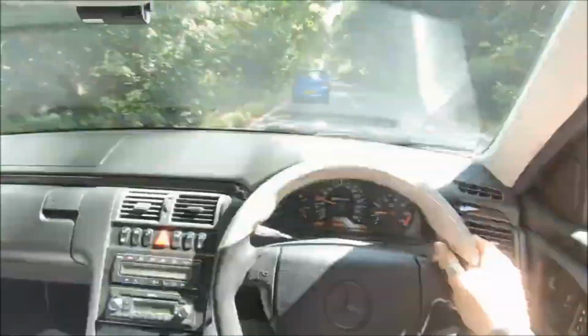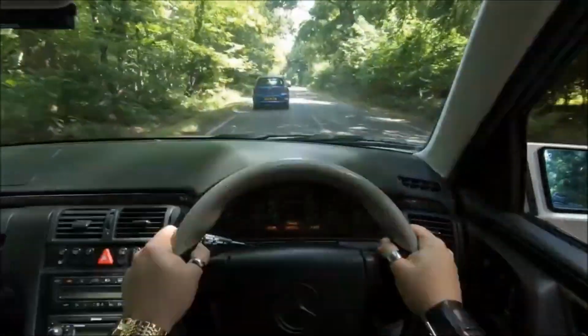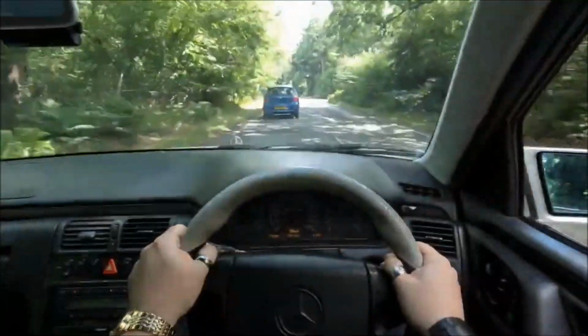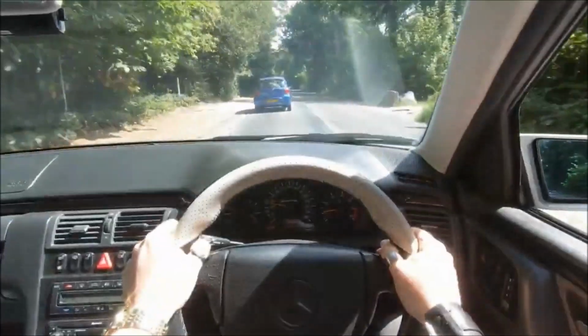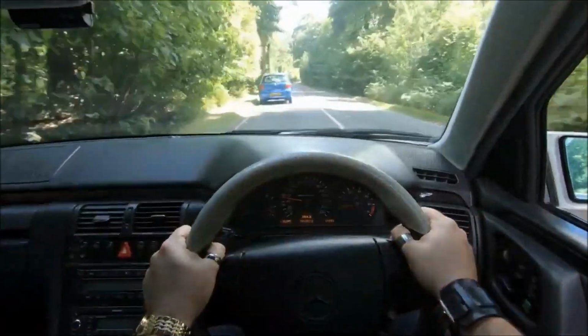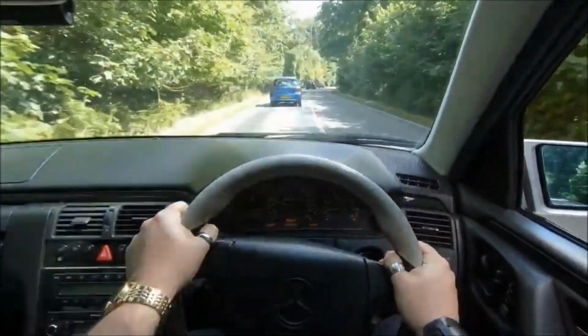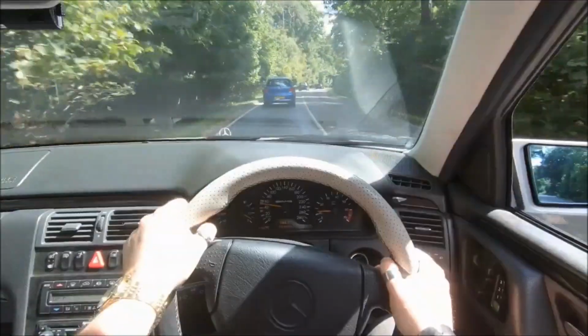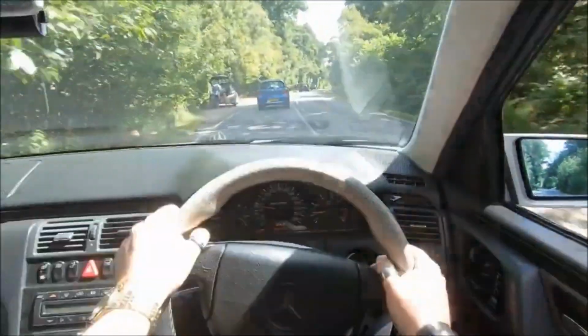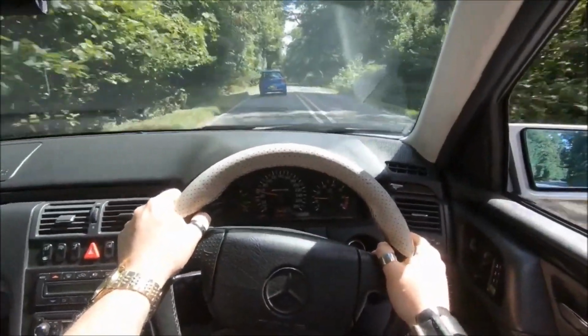To me, the choice, in my opinion, is clear. I would most definitely go for the E55 for all of the reasons that I mentioned. It's just more of a quote-unquote proper big Mercedes. The C-Class, though, is something which I would also recommend looking into. Check out my review for that one as well. It's a very different animal, but also delivers a lot of that AMG experience. But that's it overall for my thoughts on the W210 generation E55 AMG.